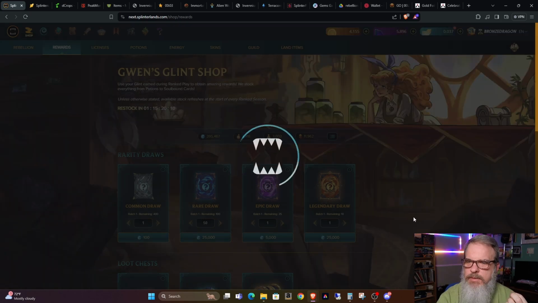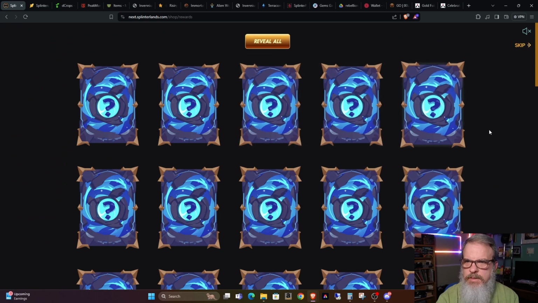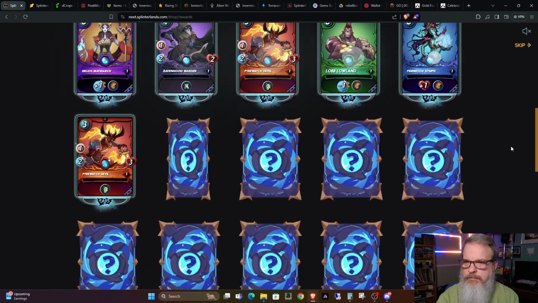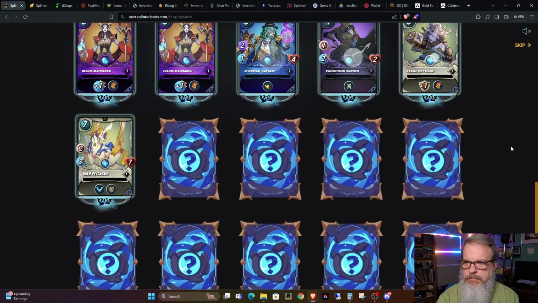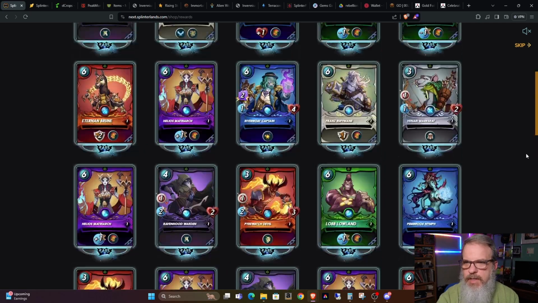Might as well. Let's go ahead and use some of those potions I have. Okay, let's go ahead and see what I got. Come on, Summoner. Well, there we go. There's one gold foil. There's 2 gold foils. Okay, well, with 2 gold foil summoners, I think it made it worth spending the 50 potions. But let's take a look at how many.